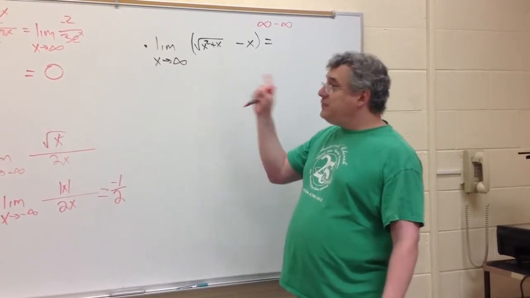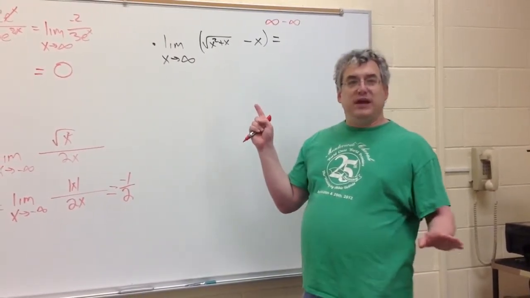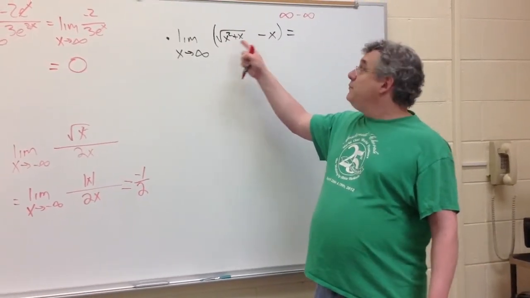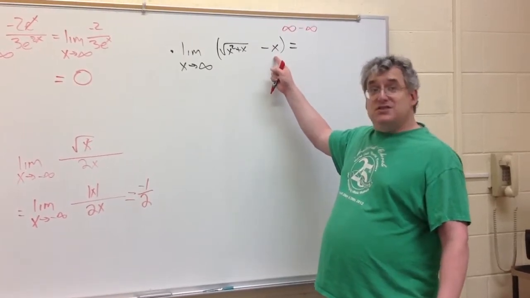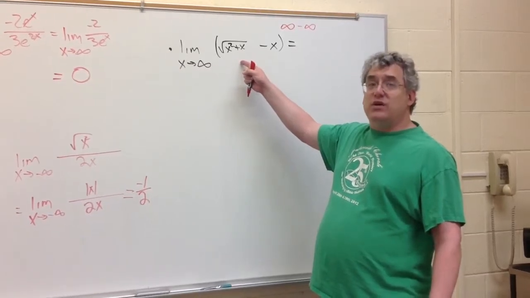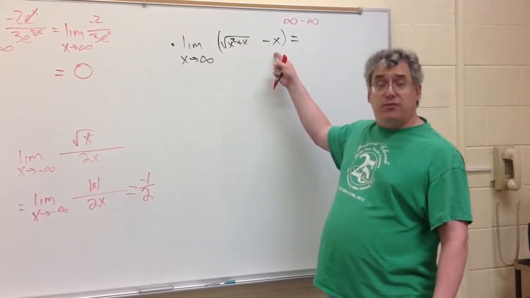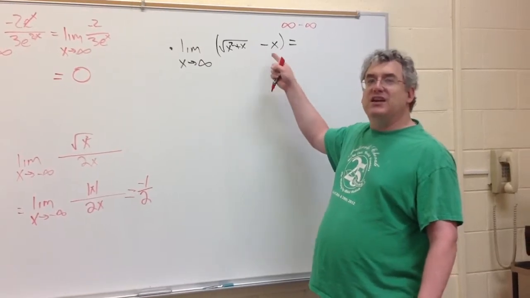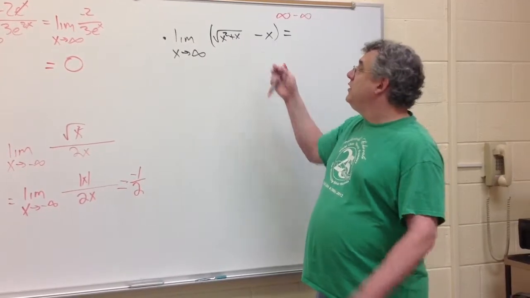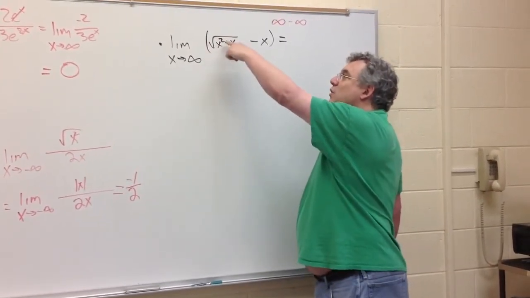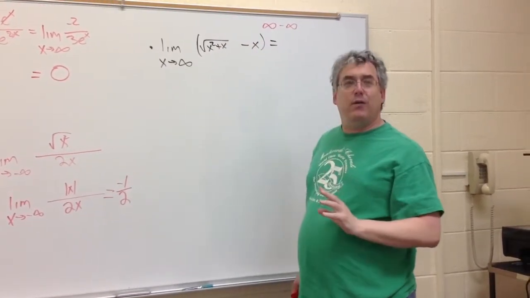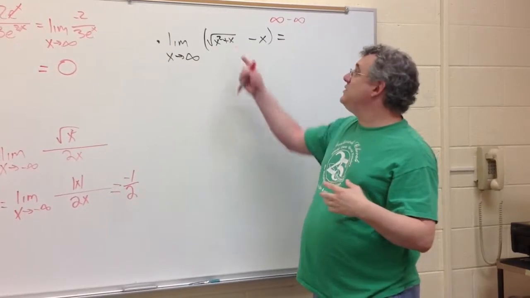Now, up till now, I've always said, only look at the biggest power. So you might be thinking x squared here is only the biggest piece. Unfortunately, because we're going to cancel out a big piece too, we can't just ignore the smaller pieces. This is different than every other one so far because we have 2 things that are both blowing up and are both important, and you can't say one is bigger than the other. So what is the power here effectively? X squared square rooted, that's 1 power of x, that's 1 power of x. Since they're both on equal power, we have to consider every bit.